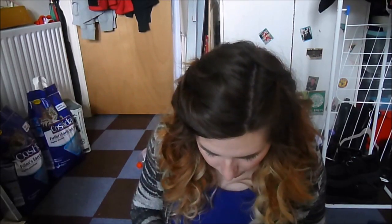And for my lips, I've only picked 2 products this week. So using the Sweetheart Gloss, but I'm using the e.l.f. matte lip color in Natural. This is a combination that I have on my lips just now. I will zoom in a little so you can have a peek-sees.